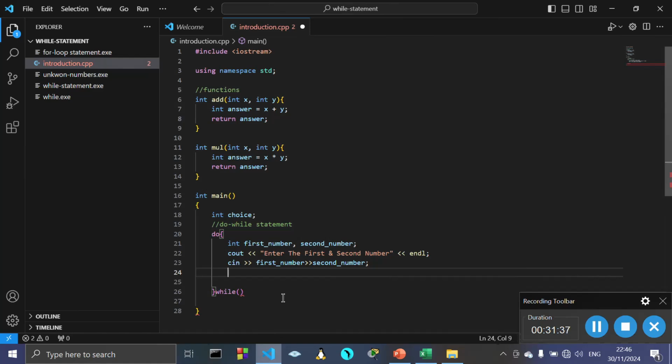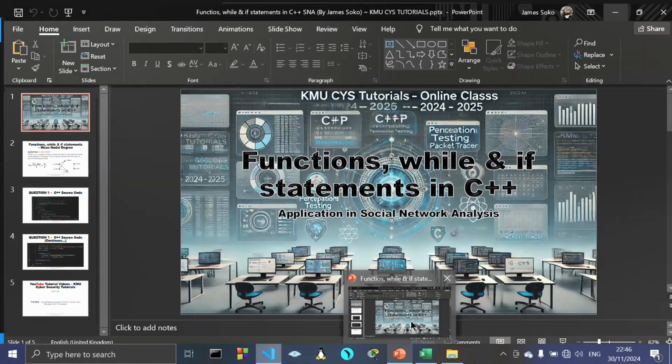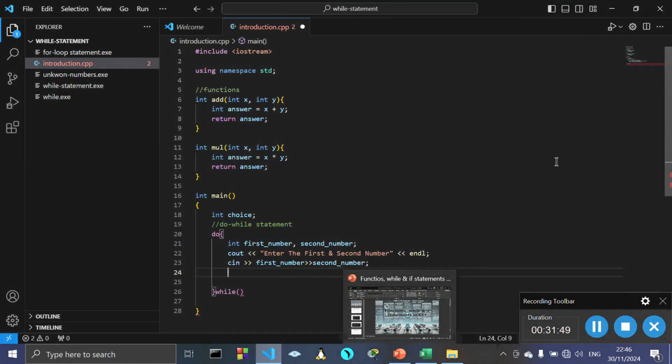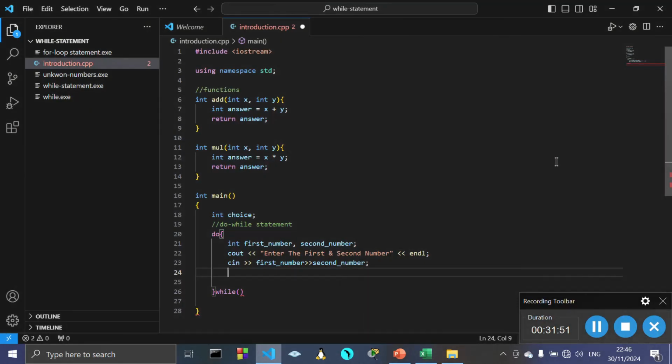I know we haven't started looking at if statements, but let me just make use of if statements. Have we talked about if statements? Okay, not yet. So let me just explain on that.